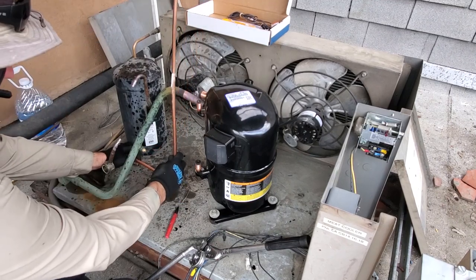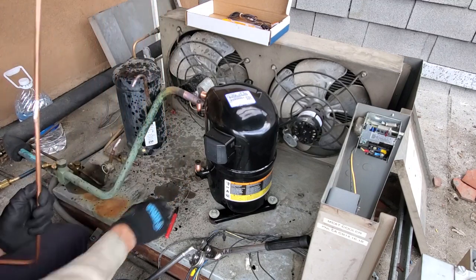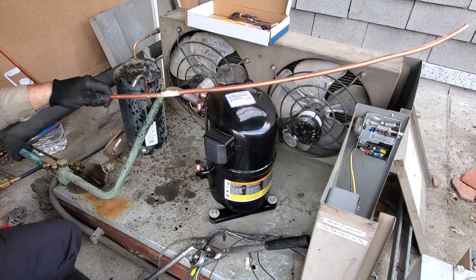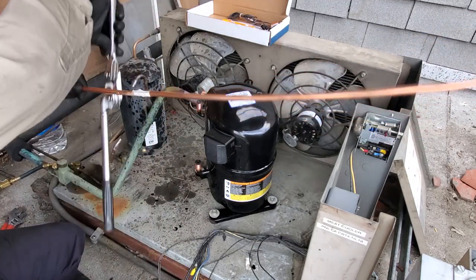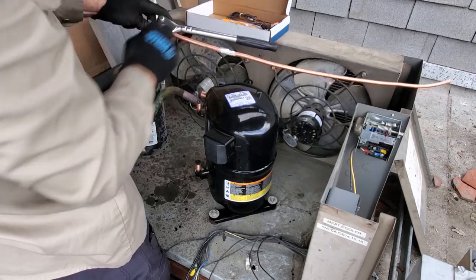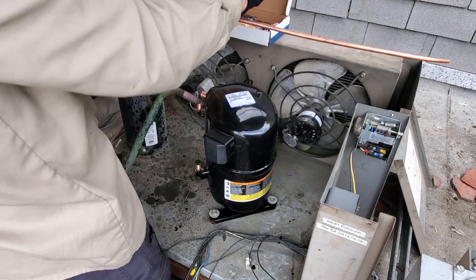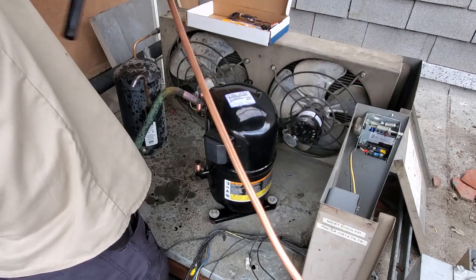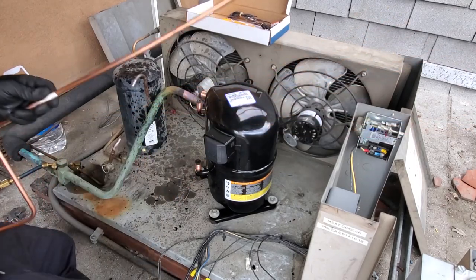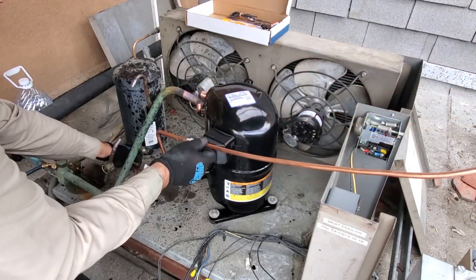And then I say we're going to bend it about right there. That's my mark for my bender. There's an L right here on my bender. It's a little mark, and that's where my bend's going to be. So I line that up to that mark, bend, and then it's bent where I need it to be. And then we can proceed with what we're doing here.